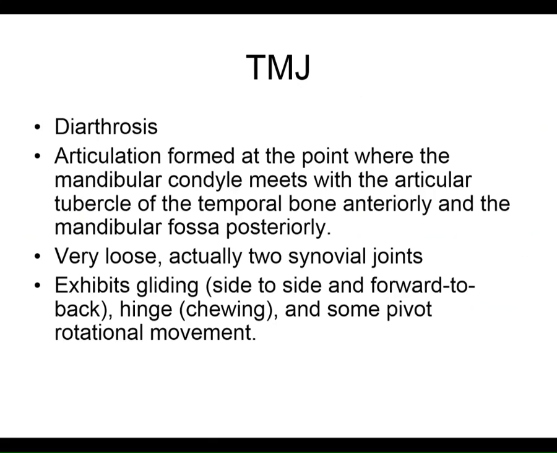I'm going to go through about 6 or 7 different joints in your body. What I want you to know as we're going through this is, number one, and these are all synovial joints that I'm going through right now, what bones are involved, right? So when I say TMJ, this is the temporomandibular joint. It's going to be between your temporal bone and your mandible. And I want you to know where the joint is and what bones are involved.